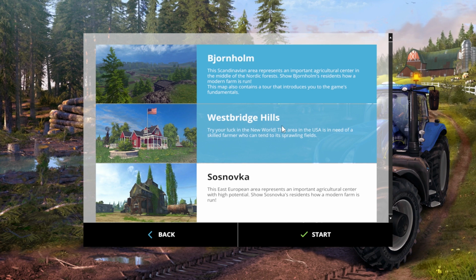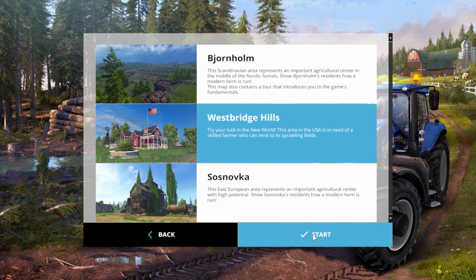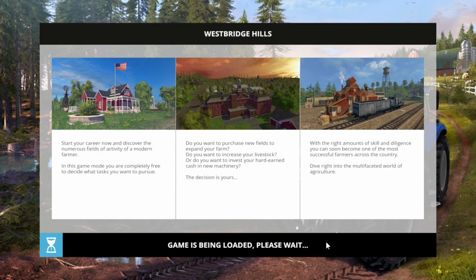Bjornholm is Scandinavian, and Westbridge Hills is supposed to be the United States. Being that I am a person in the United States, I'm going to go ahead and be self-centered and click on the Westbridge Hills map there. Then you get to sit here and wait for your loading to occur.